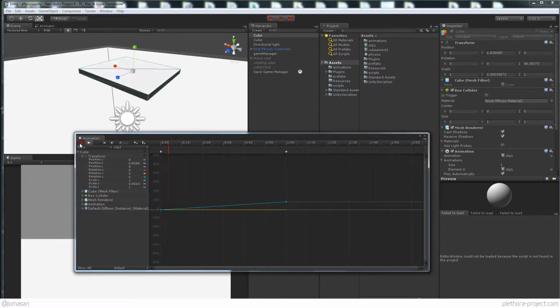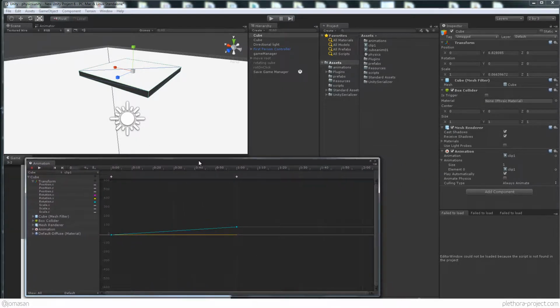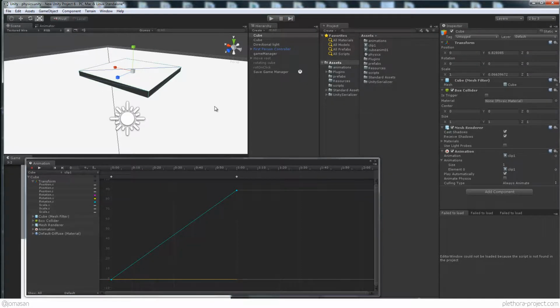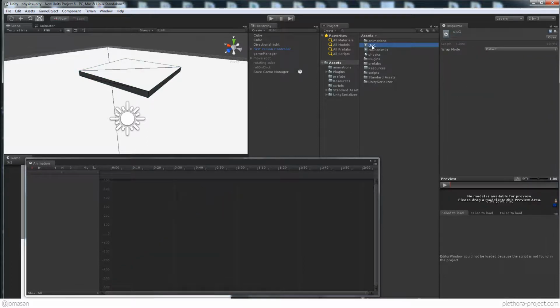Very simple. So I'm going to leave this open here, and if I press play now, you see that my animation should play once and stay like that, right? Okay, so let's look at some of the options that we have. For instance, if we click on the clip here, clip 1, it will show you some of the options of the clip. Clip 1 by default is in default mode, but it has different ways of playing, right?